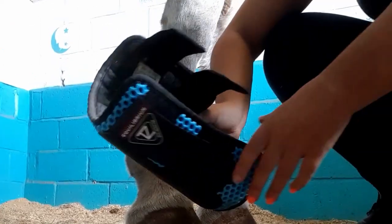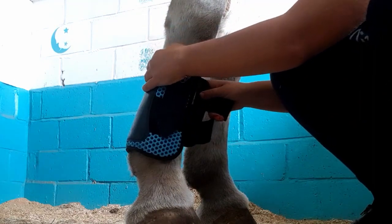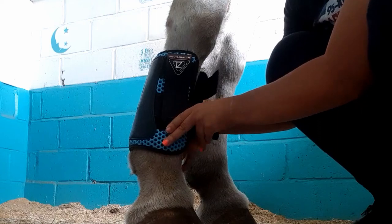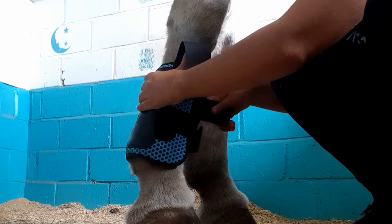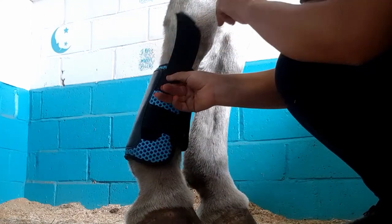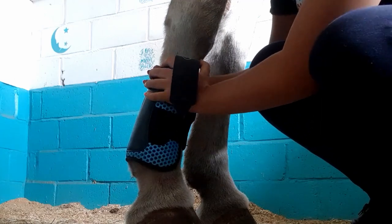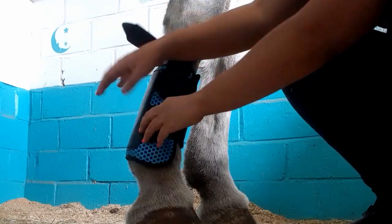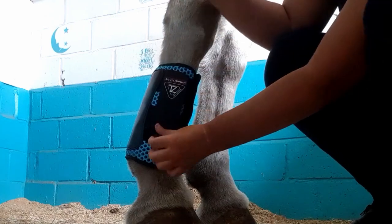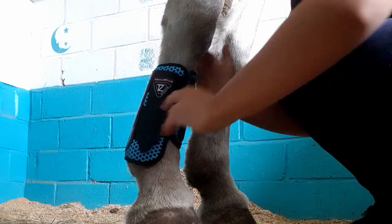So these are the boots — they are very nice. What you do is you just slip them around. I like to have them a little bit higher, then push them down until they get to where they need to be. Then you just pull these over with the velcro, do the same with the bottom, and then I like to see if I can push them down anymore. Then I unstrap and re-tighten to make sure they're even at the front.